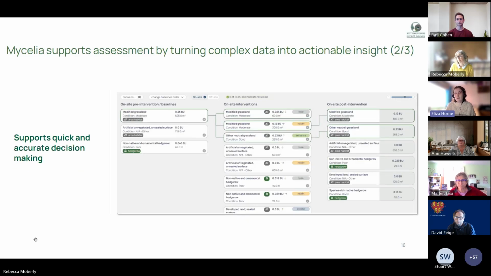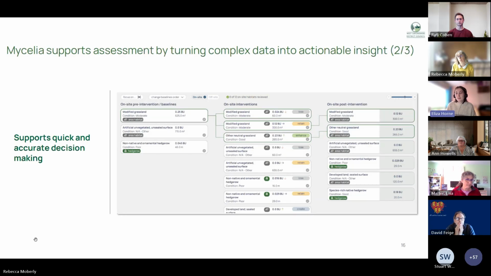So our next stage of reviewing a metric would be that I would go through and look at the individual sets of data within it, which is obviously, again, time consuming and quite daunting from the way it's presented in a spreadsheet. So we find the flow diagram within Mycelia is particularly helpful as it presents the information in a visual way that's easy to interpret. We're able to follow a habitat from baseline to post-intervention as it's either lost, retained, or enhanced, with information presented in an accessible way on a single page, making it clear and easy to understand.